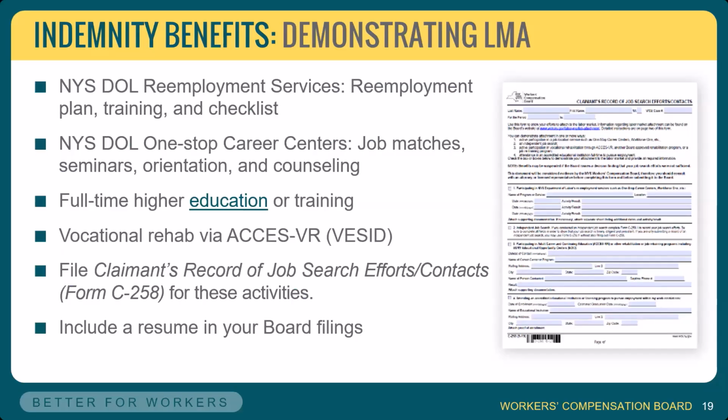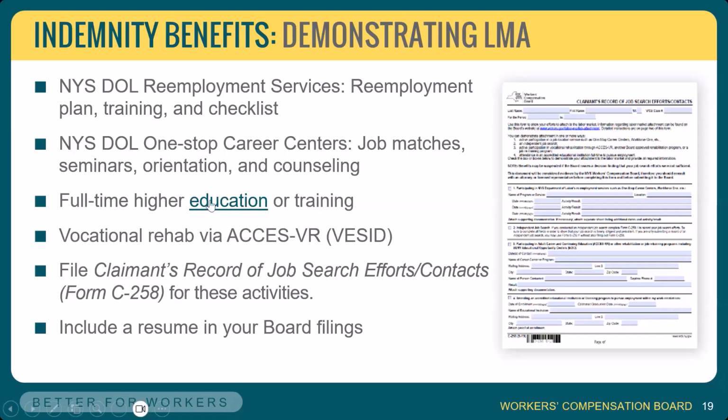Here are the things that the court said you might want to consider doing. You can use the New York State Department of Labor Reemployment Services. The good old department, known as our sister agency, may help people look for work, and you can take advantage of their services. You can go to their one-stop career centers, and you can use their computers and have them help you match to jobs and do seminars.